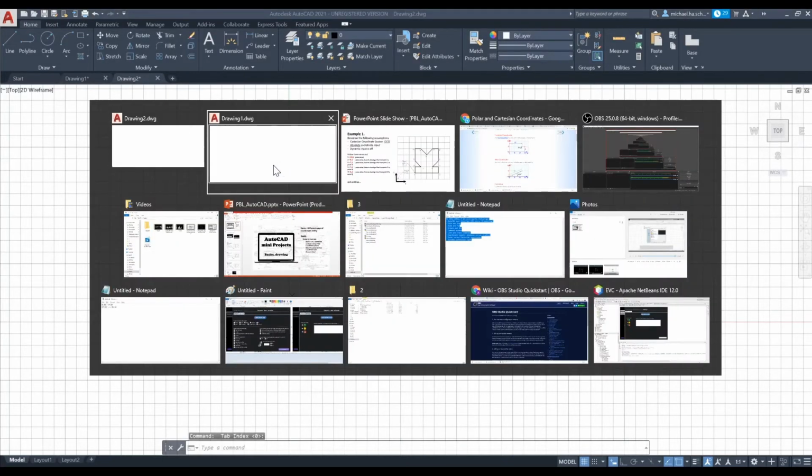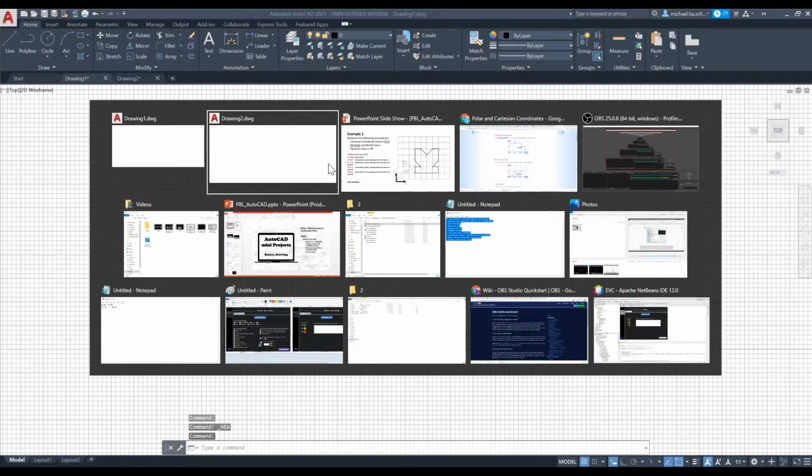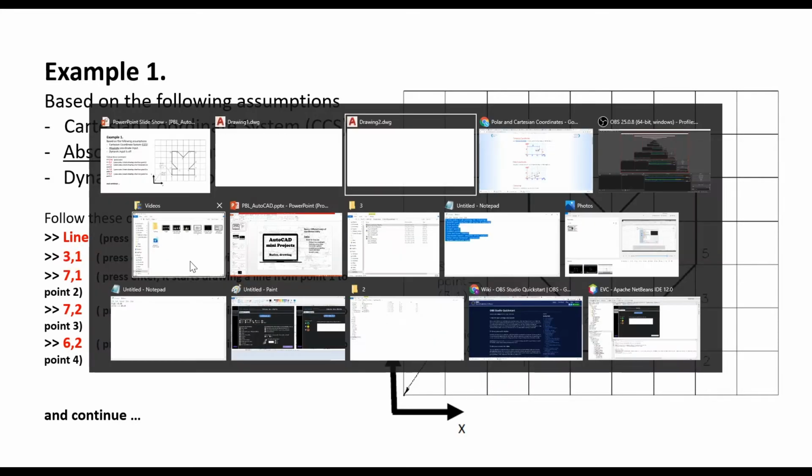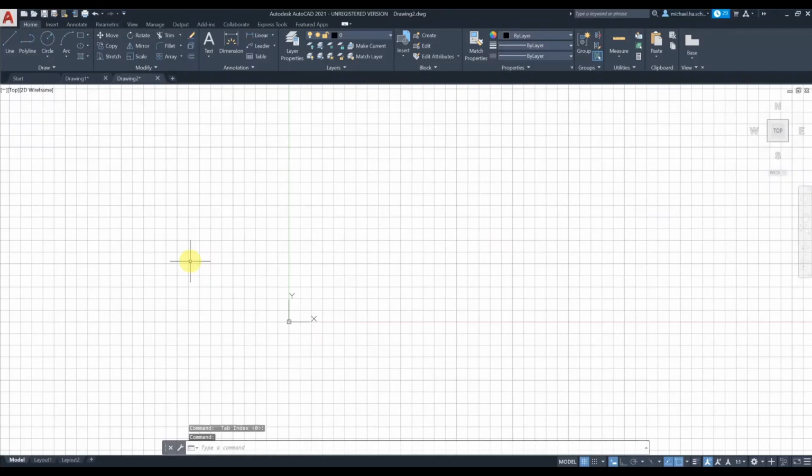So let's go back to the first example. In this case, we're going to use Cartesian coordinates with absolute inputs, right? So our entries are going to be in this format. Let's go ahead and do that.